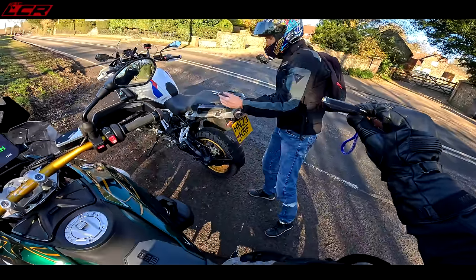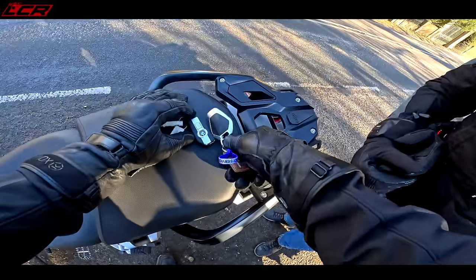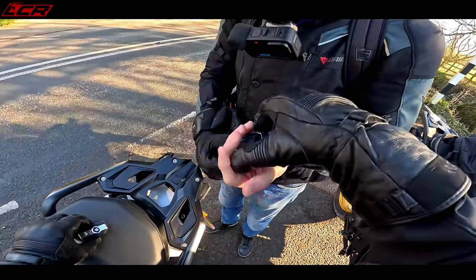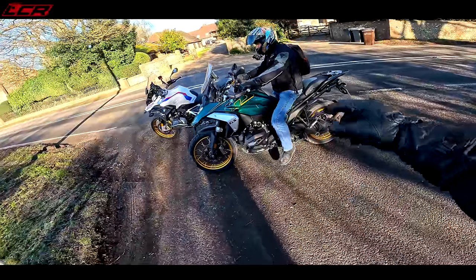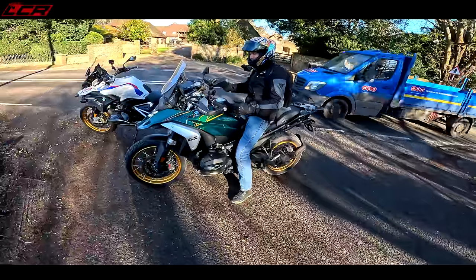How big are the keys? Let's have a comparison of key size. Oh, yeah, it's quite large. Oh, cool, the 1300 keys. That's bigger, isn't it? Blimey. Bigger capacity, bigger key. That's the way it works, you see. Oh, it suits you, mate. I can see something new coming in the stable.